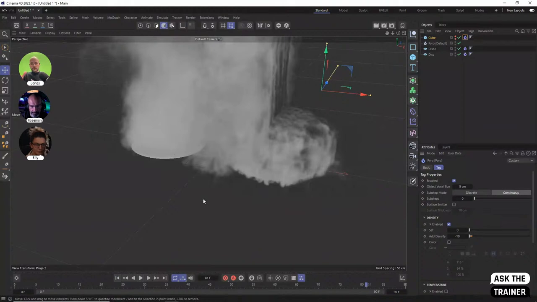So yeah, now you know at least two of the things that you can do with these parameters, where only one of the parameters, set or add, is doing something specific. And you now also know the difference between the two: set is setting the density or temperature at each frame, and add is just adding it per second. So that's the difference here. And with that, I don't know if there are any questions about that specifically. Otherwise, we can directly jump to Noseman.